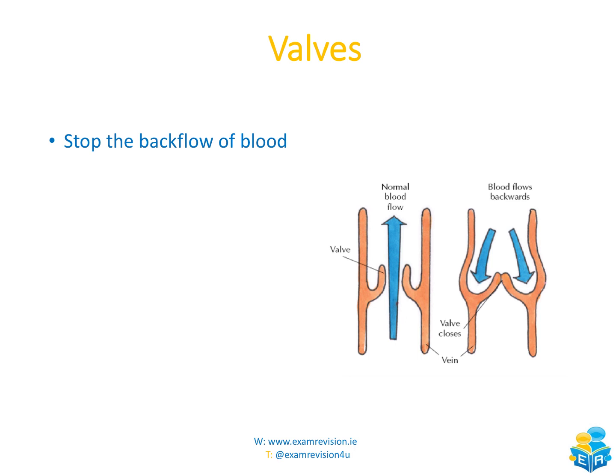Now, we've mentioned valves already. This is going to give us a little bit more detail on this, and the diagram will be much better here to have a look at as well. So valves exist to stop the backflow of blood. Okay, we don't want that to happen because it could be potentially dangerous for us. And we can see here, this is a normal blood flow happening here. This is going to be a vein, and we know it's a vein because it has valves.